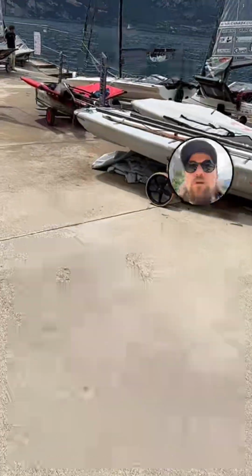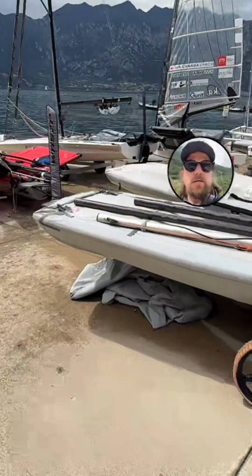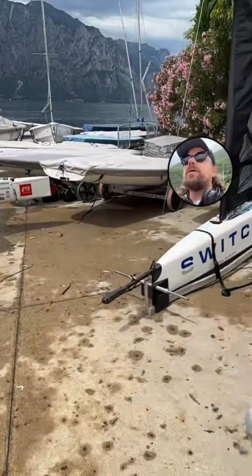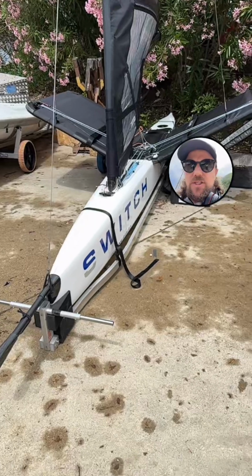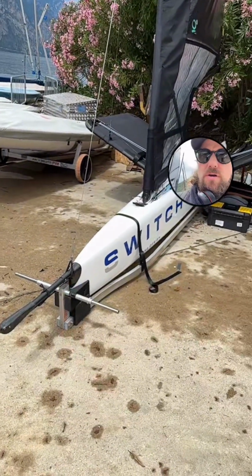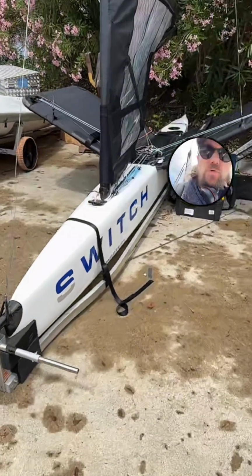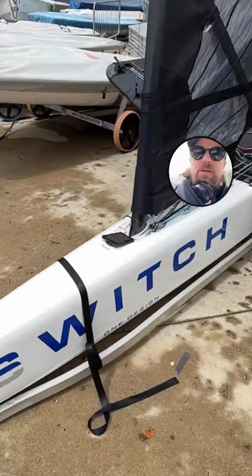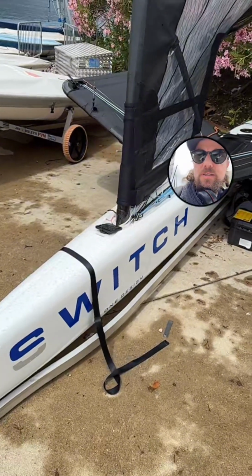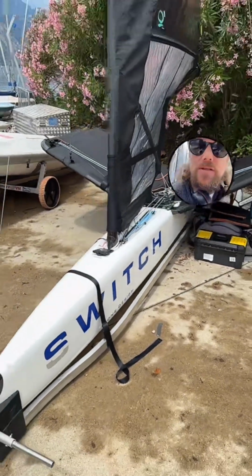So I'm here at the Foiling Week in Lake Garda. I'm going to look at some of the equipment here that's making a real splash this year. So this is a Switch boat. That's something that I tried as a prototype two years ago, and now they're in production.